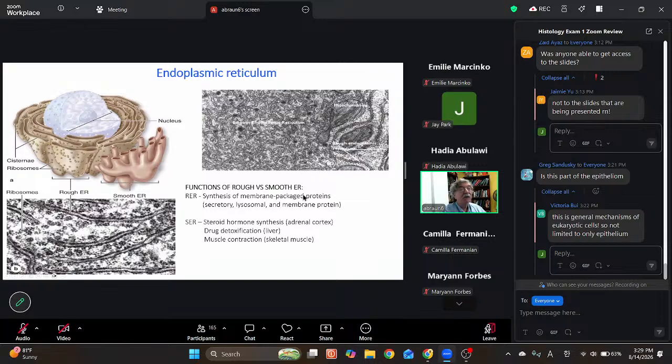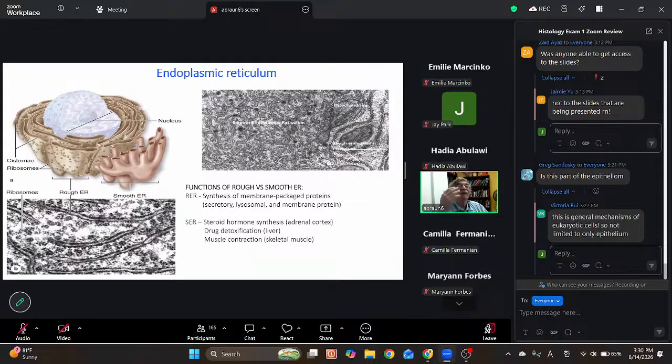Okay. As far as smooth endoplasmic reticulum, SER, what does SER do? Well, it's important for some lipid synthesis. Steroid hormone synthesis occurs within smooth endoplasmic reticulum. Drug detoxification occurs in smooth endoplasmic reticulum, especially in the liver. It could occur in other organs, but especially the liver. And this means not just illicit drugs, although of course that does reflect illicit drug use, but also drugs that people take for medication purposes, for health purposes. Those foreign substances, after all, that's pretty much what drugs are, need to be detoxified in some way. We can't have them in our body for any extended period of time. Much of that, not all of it, occurs in smooth endoplasmic reticulum.